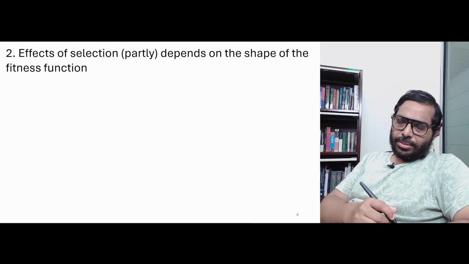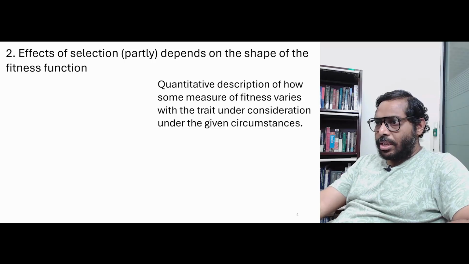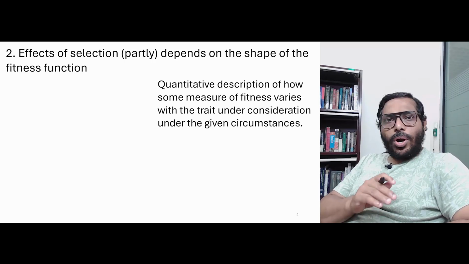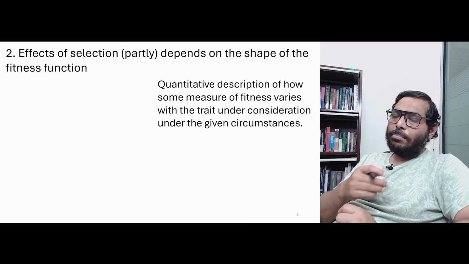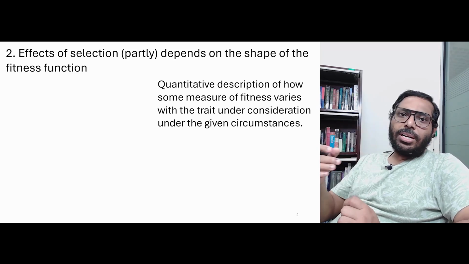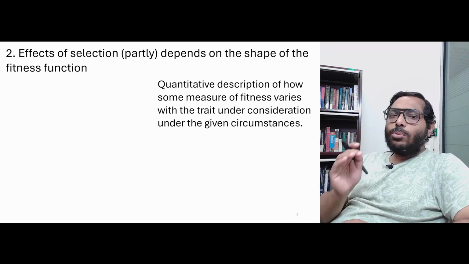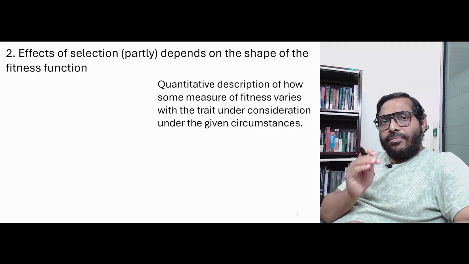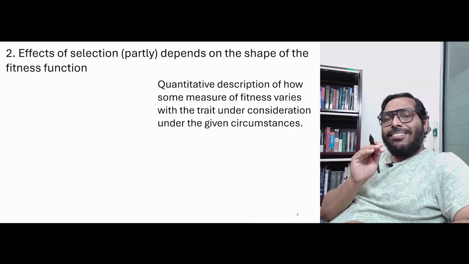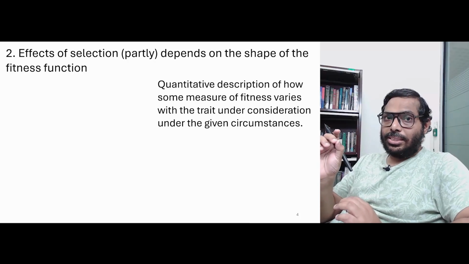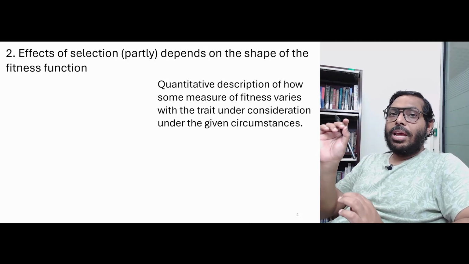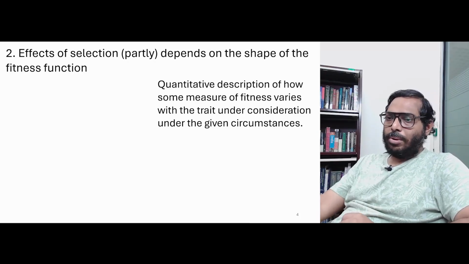the fitness function. Now, what do I mean by the fitness function? The fitness function is a quantitative description of how some measure of fitness, it can be anything, it can be survivorship, it can be fecundity, it can be stress resistance, whatever, will vary with the trait under consideration under the given circumstances. This is very important, under the given environmental context, and I will show you what I mean by that.